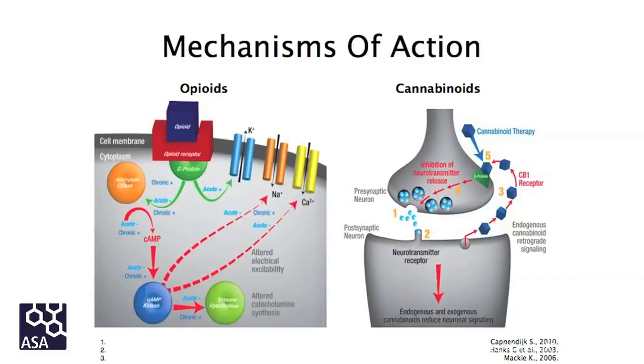The main difference being that the cannabinoid receptor is located on the presynaptic end of a synapse. That is to say that a message coming down from here usually releases a transmitter which crosses the synapse, binds to the second neuron, and then that message is continued down the chain. And this happens all through the brain. But what happens when this receptor is activated is the neuron synthesizes a cannabinoid compound here, which rolls backwards to the CB1 receptor on the presynaptic terminal, which then suppresses further release. So it's a feedback loop. It stops the nerve from continuing to fire at will.